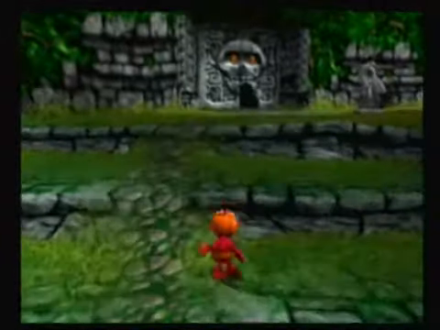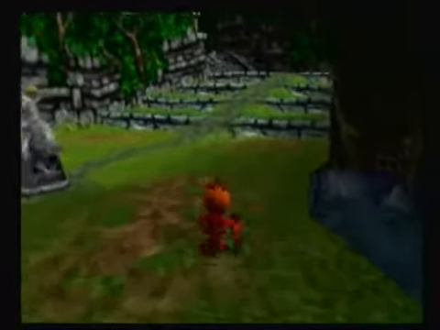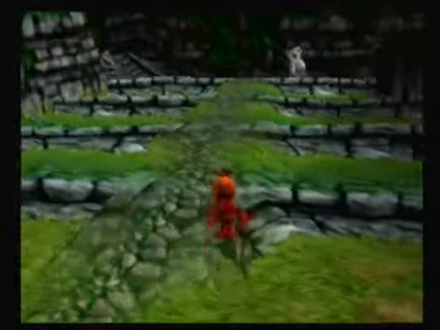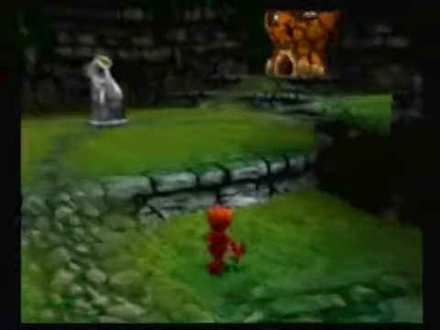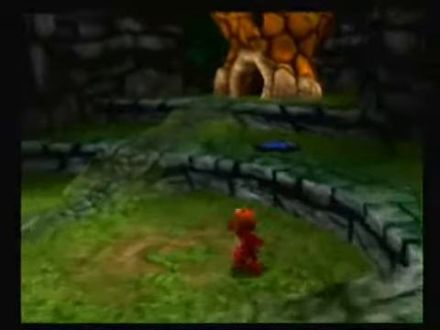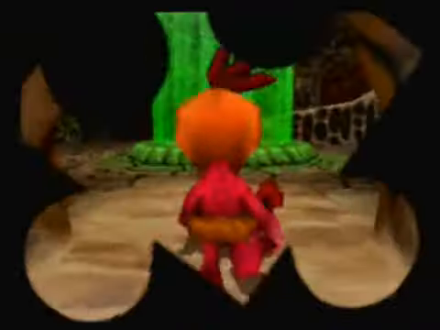Mumbo also has less life than Banjo. But anyway, that's pretty much all we need to do with Mumbo, so let's just run back here and turn back into Banjo and Kazooie. Yep, that's pretty much everything we need to do for now. So back to Banjo and Kazooie. And in here. And up the stairs.